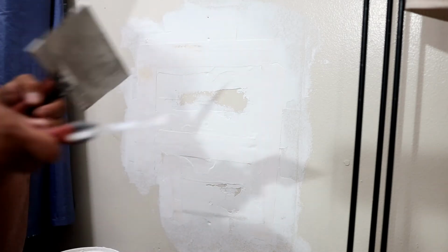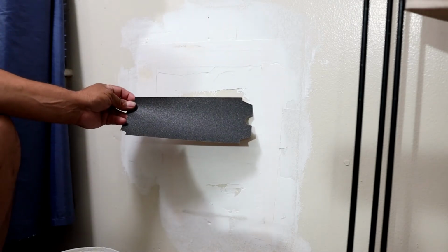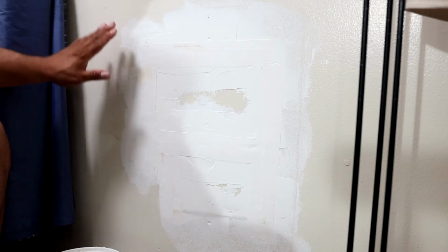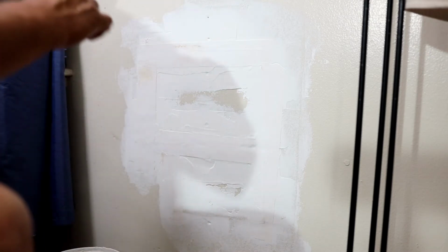There's a couple different types of sanding that you can do. Use the sandpaper. You can wet sand it, which works in instances like this okay because I don't have a lot of rough stuff to sand. Okay, and the whole idea is when you're mudding, you're not trying to get a belly like that. You're trying to get it as smooth as possible, especially before you do your final sand.